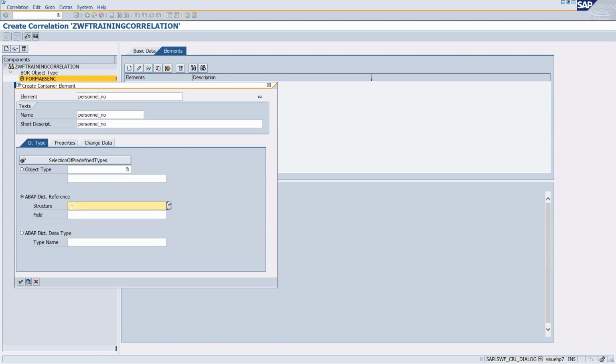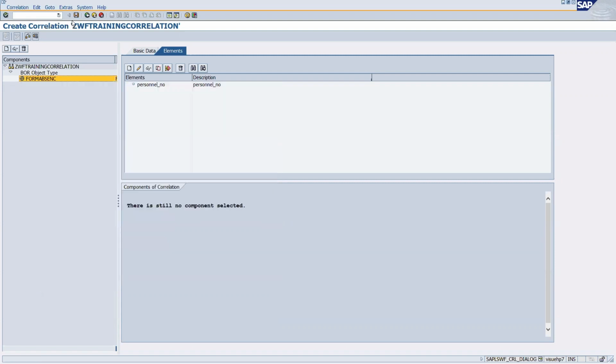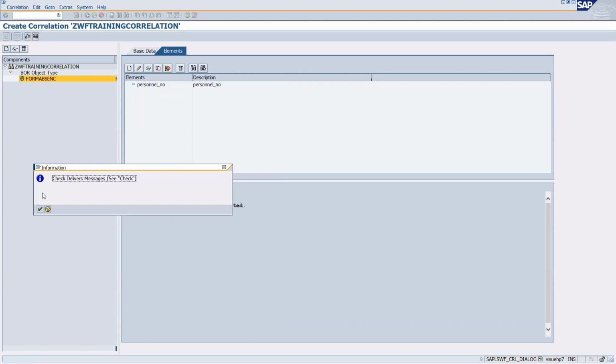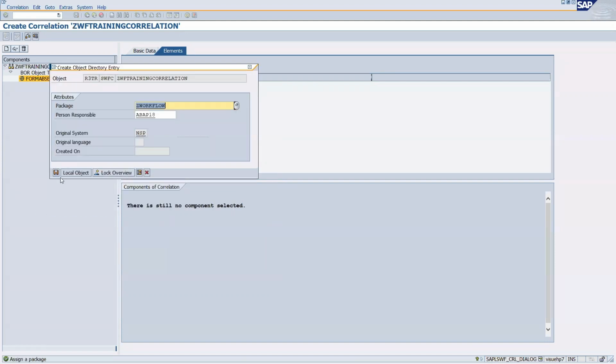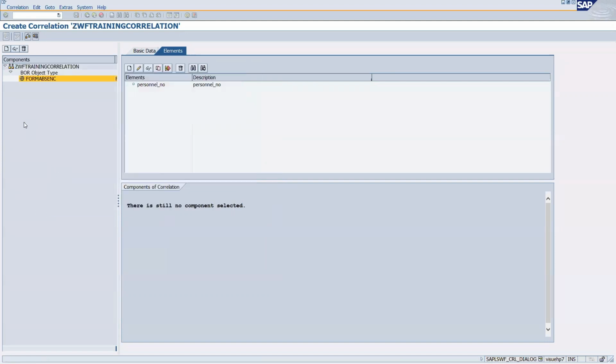So SWX, this one, and this one. Or directly maybe the type for this personal number, partner, or whatever the data element, directly you can mention it over here. So that's also perfectly fine. Click on the save button. Okay. And your correlation is created. So very simple to create the correlation.